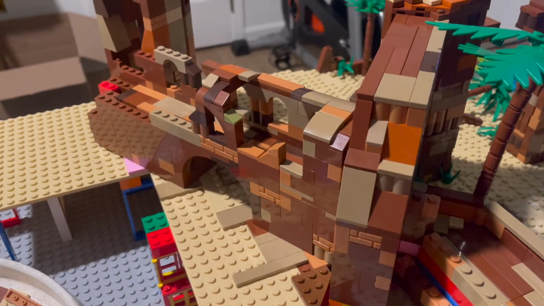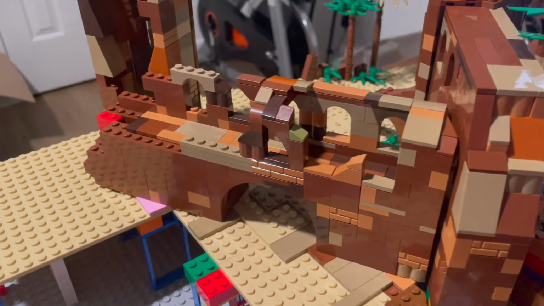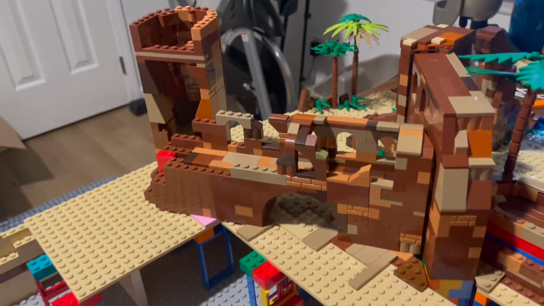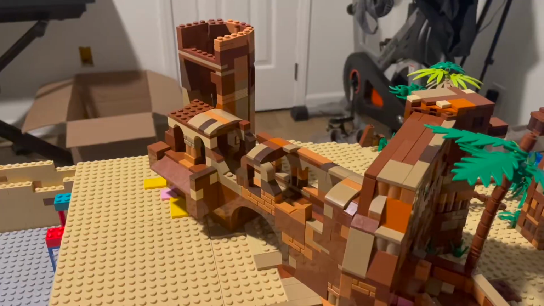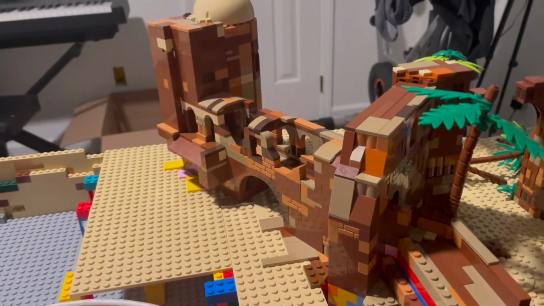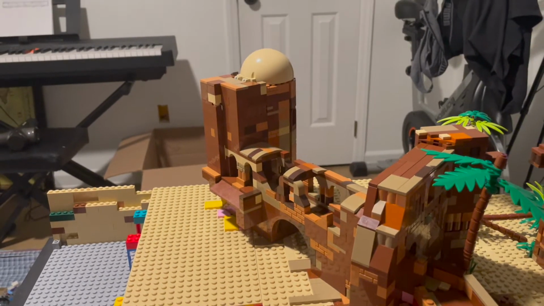Here's the other side of the bridge, and you can tell I'm already starting on that roof, and I think I'm nailing that ruins aesthetic. You can also better see those tiles I was talking about holding up the walkway. I've finished up the walkway, and I've capped off the tower with one of those Tatooine domes.